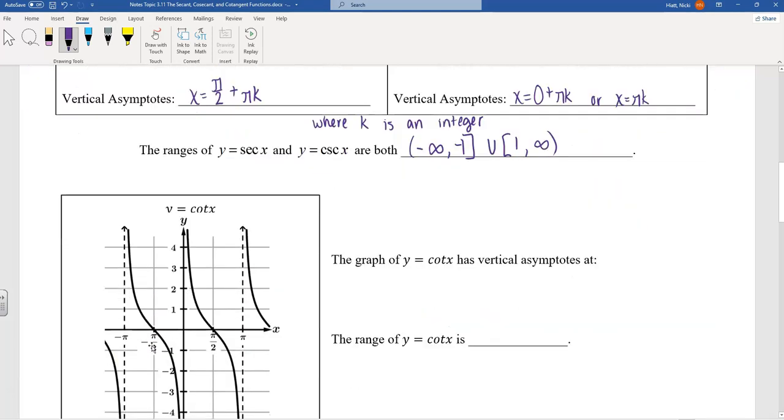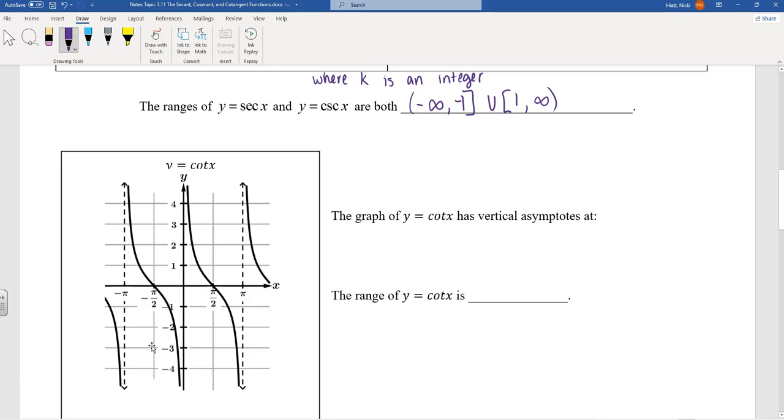All right, cotangent is another crazy graph. Cotangent looks a lot like tangent, but your squiggles have been switched, right? So tangent of theta, remember, looked like this. You had vertical asymptotes here at negative pi over 2 and positive pi over 2. And then the squiggles went like this. Cotangent looks a lot like tangent, but the squiggles are switched and decrease instead of increase, right?